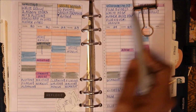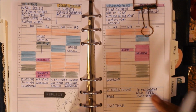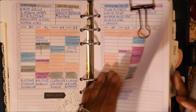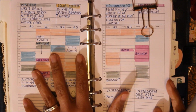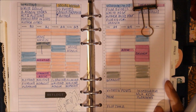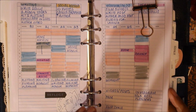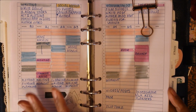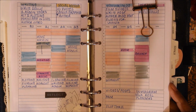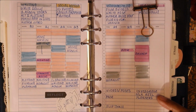And then these are my big goals for the week in each area of my life. And I use this when I plan my day so that I know what I had intended to do. I think sometimes when I wake up and look at my daily pages, I have all this free time and I'm like, oh, what was I going to do exactly? Or I think, oh, I don't have anything to do.